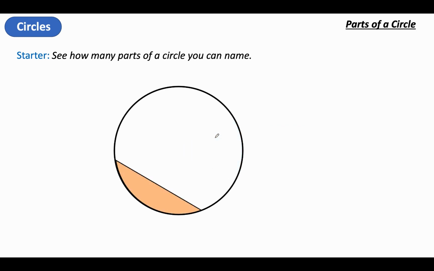And similar word, this one looks more like a bit of orange, doesn't it? You take a lump of orange out of it, and what is an orange segment? And that's exactly what this is. It's a segment. So if you've got a line from one side to the other of a circle, the area that's sort of enclosed on either side of that is called a segment. Now remember, we said that the actual line itself from one side to the other is called a chord.